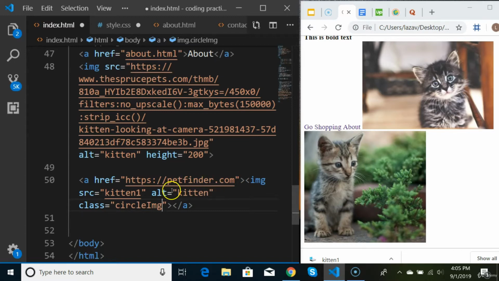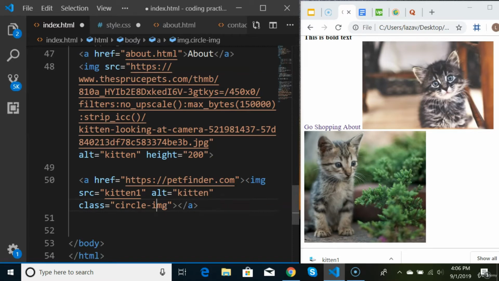So notice that I gave it this special way of typing. This is called camel case, and it's very common in coding. If you have two words, you can either do camel case, which is doing a capital on the second word, or you could do a hyphen and then image like that. Either one. In fact, I think that's the one I'm going to do. It makes it easier for you to read your classes and your labels basically. Either one is really good. Okay, so I'm going to do the dash.